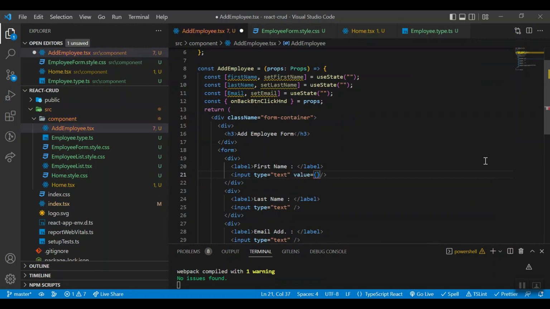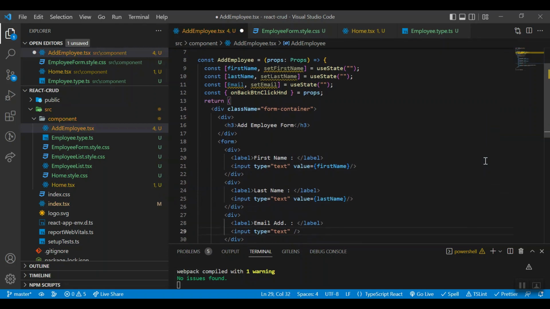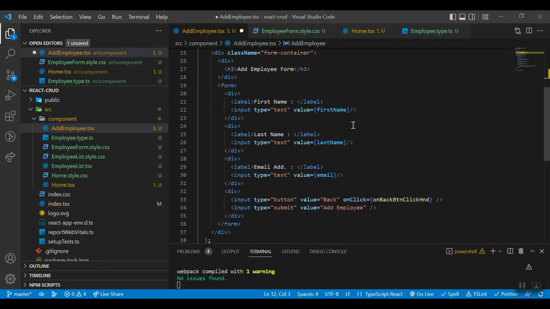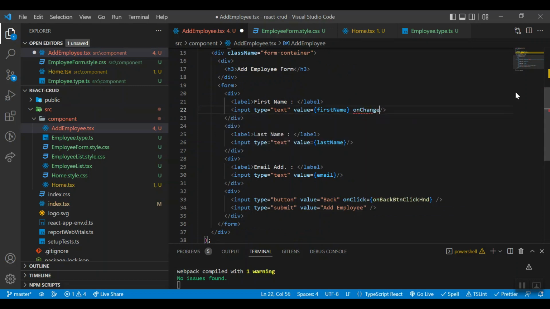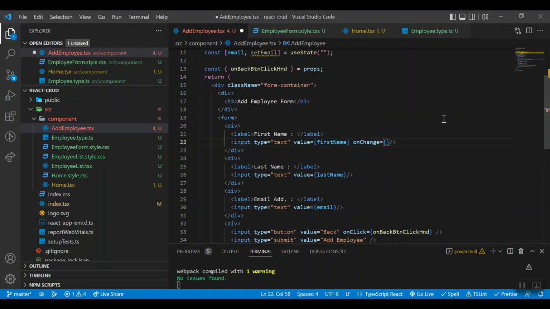Now I am going to use this value in the input text box. So value firstName, value lastName, and here value email. Okay, what happened, small email. And on change I will write one more handler, onFirstNameChangeHandler.